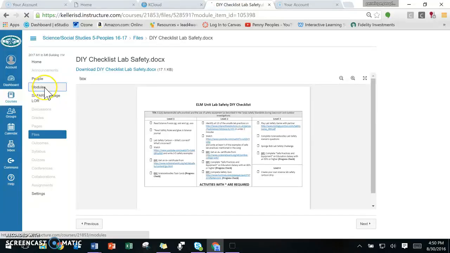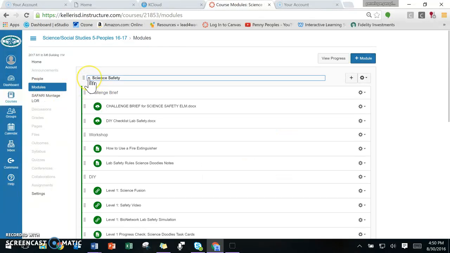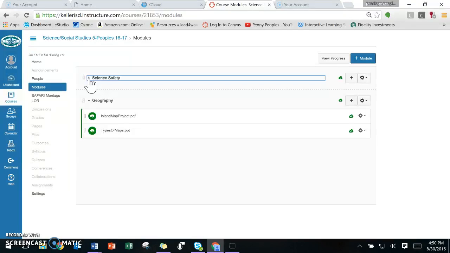Okay, what I will be using Canvas for also is, once we do something in class, I will be trying to post that on Canvas. So if they are at home sick and they're like, I don't know what to do, but I don't want a whole lot of makeup work when I get back, but I'm feeling okay enough to do a little work, then what they can do is get on Canvas and do a little bit of that work. And they can always glue it in their journal if they don't have their journal with them, if that's what needs to be done. But it could help save them some time when they come back.